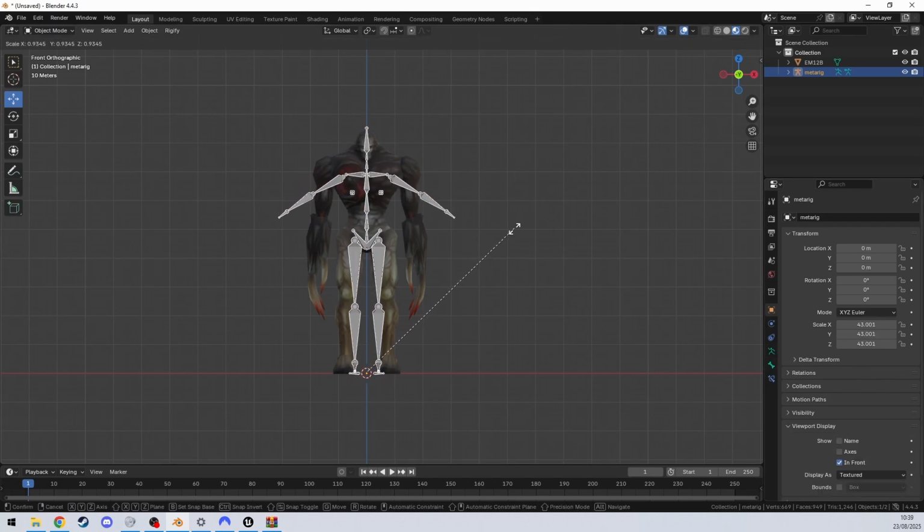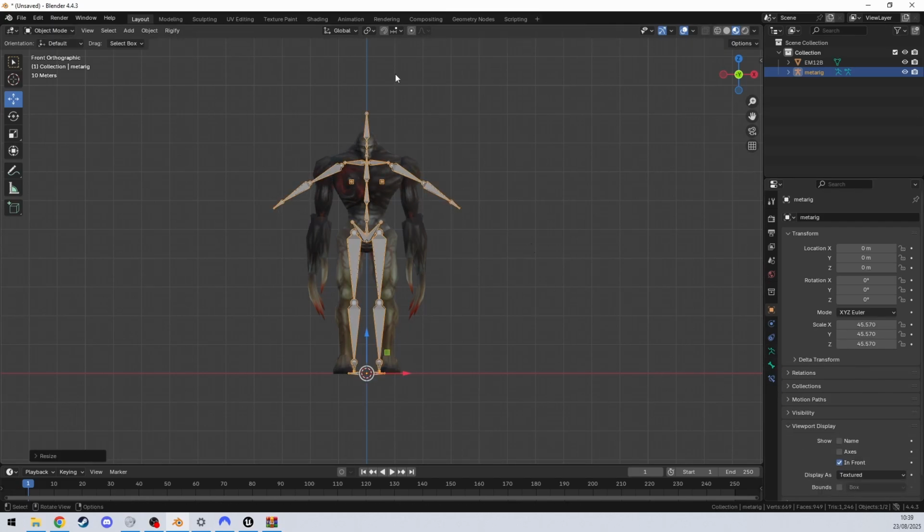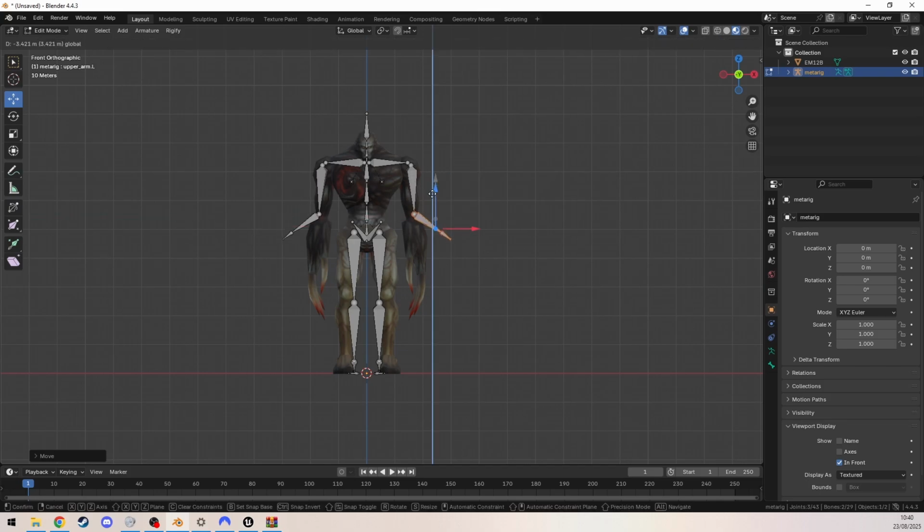I'm speeding this part up just because it's kind of boring. I'm just modifying the armature. See, we want it to kind of fit the main proportions, but we'll be using automatic weights.